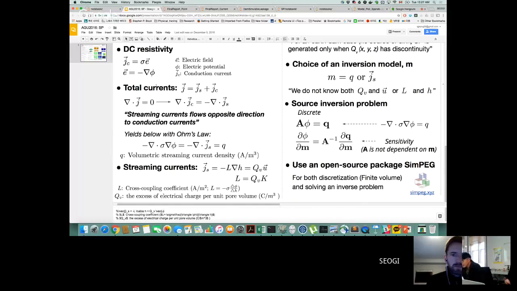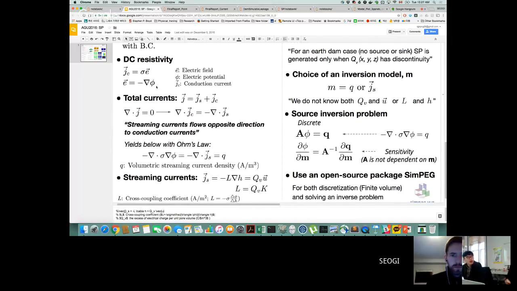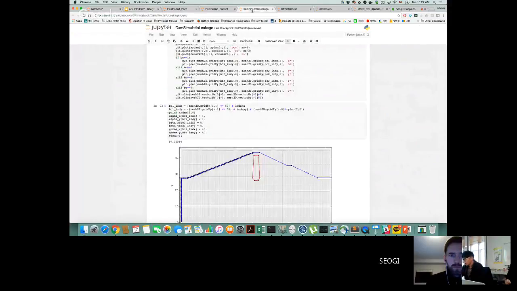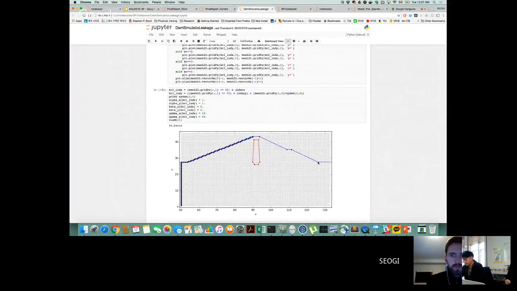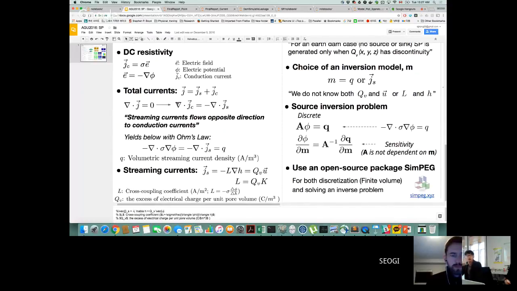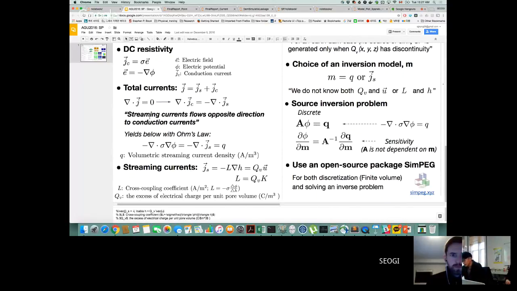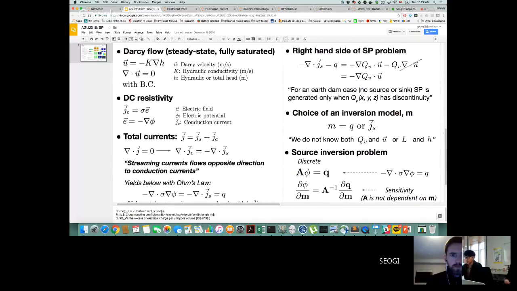Do you render air cells inactive, or is that a triangular mesh with all the cells in the entire problem? Just curious how you organize it. I'm actually only solving inside of this blue line. I'm not solving above. I generate the mesh and cut it off. But you need to be a little careful about the boundary condition when you do that, because you need to find all the corresponding faces and then define your boundary condition. So yeah, that's with BC.